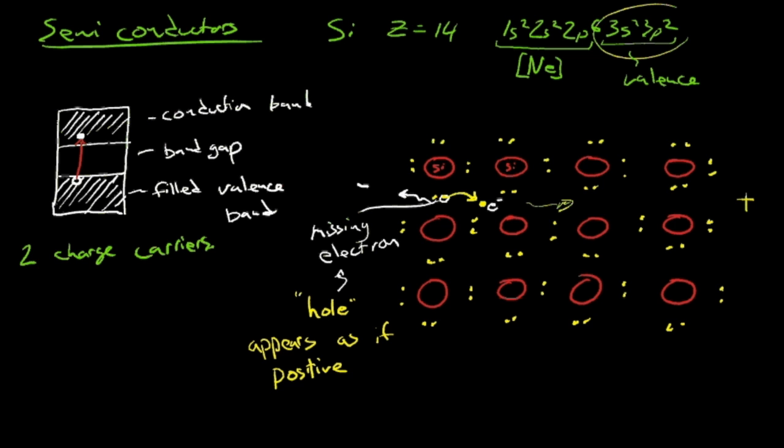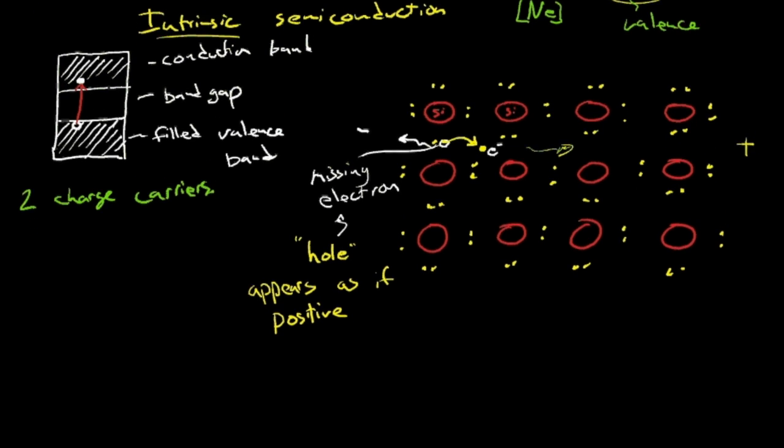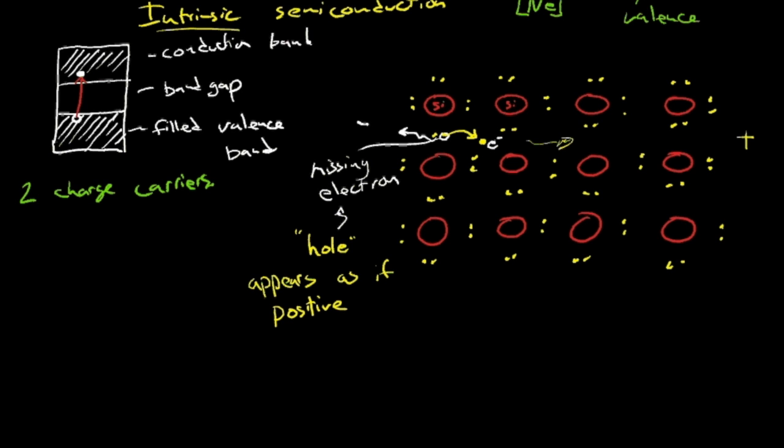And this is actually called intrinsic semiconduction. Intrinsic semiconduction. And it's intrinsic because this is just the properties of the silicon on its own. If we have its own electron promoted up, there's nothing external to this. It's all internal, or we say intrinsic to this material. And I'll differentiate that from what we'll cover in a moment where we add some other impurities to this. And we dope it, it's called. But right now, this is intrinsic semiconduction. It's just the behavior of the material, in this case, silicon on its own. It's got two charge carriers.